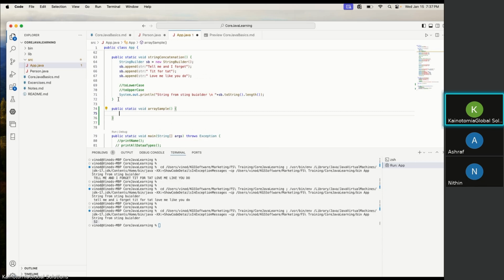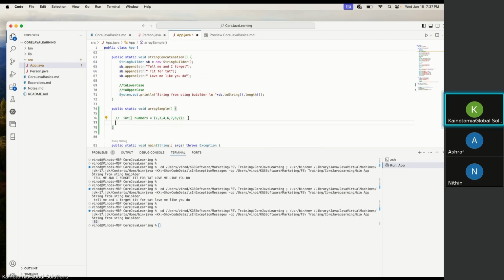One way to define an array is int array numbers is equal to open curly brace, and you can define 2, 3, 4, 6, 7, 8, 9 and put this. This is one way, okay?